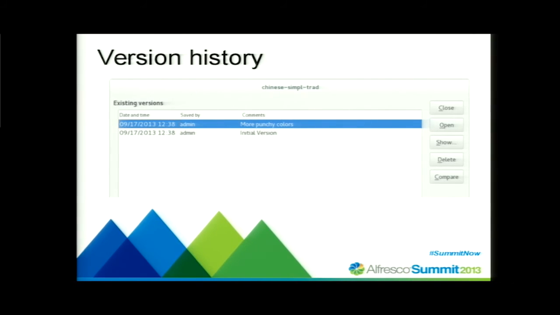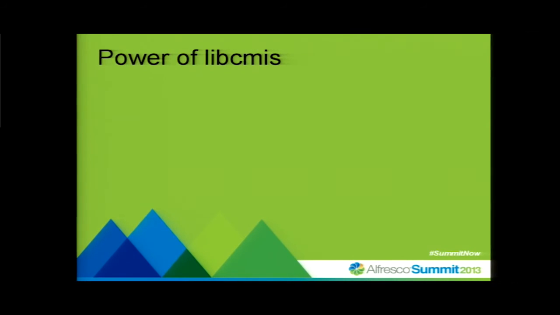We also have some version history from the CMIS here. That dialog is also brand new. It's just from the summer. And it still needs some love. So it still needs some work to be done because it's not optimized and so on. So I wanted to show you a bit more about libcmis and what it does.